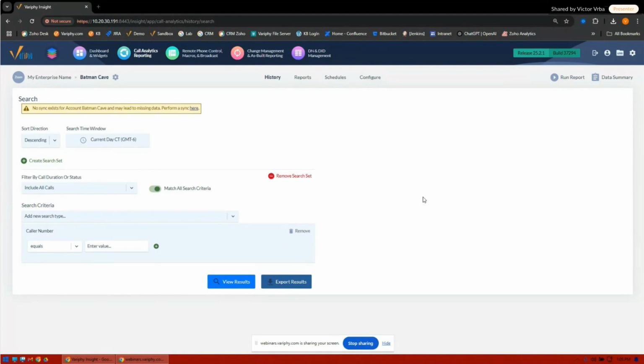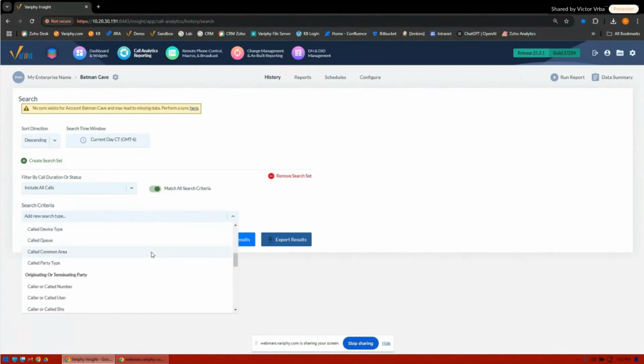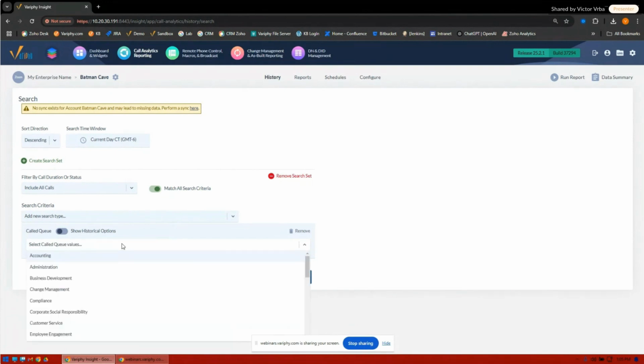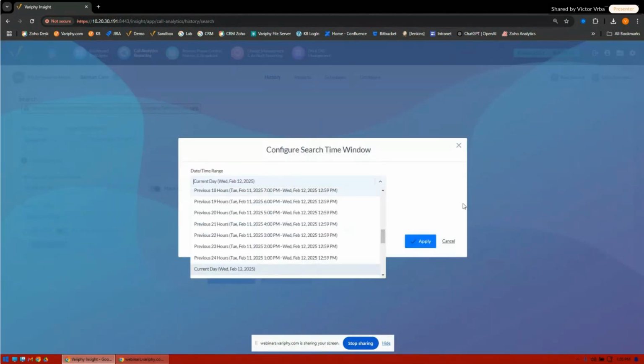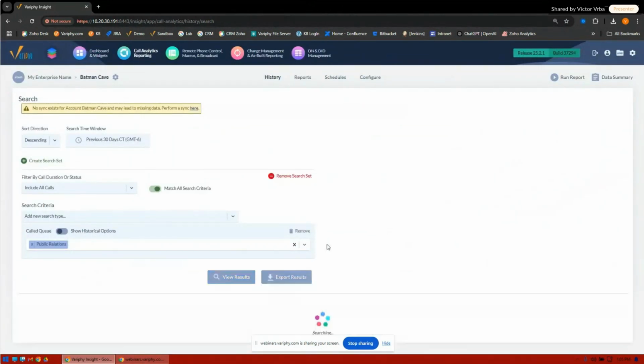So, jumping right into it, I'm jumping into my bat cave here, and this is one of our Zoom locations. I'm going to start by focusing in on a particular call queue. I'll do that by adjusting my search set. I could either scroll down to my call queue section, or I could just type in queue here and bring up my call queues. This is a list of all of the call queues that I have in my Zoom system. For the first demonstration, we're going to focus in on our public relations queue. I'm going to adjust the date and time that I want to search for this particular queue, and I'm just going to do the last 30 days so we get some good data and view our results.